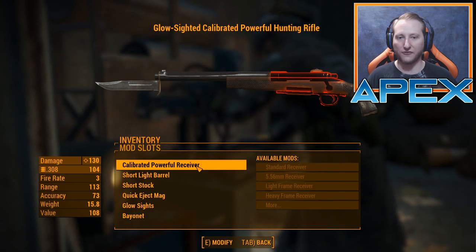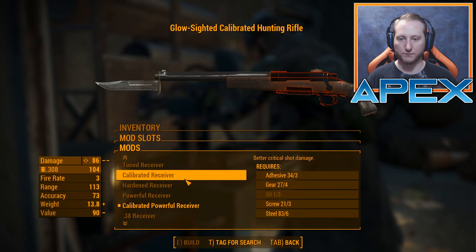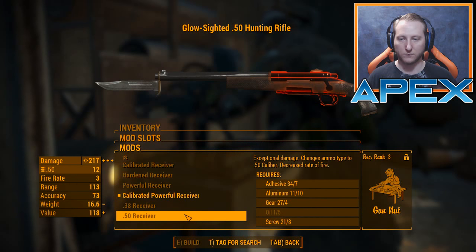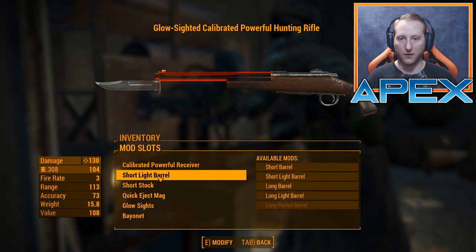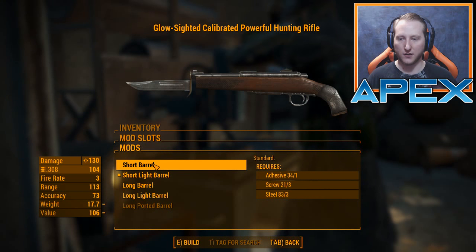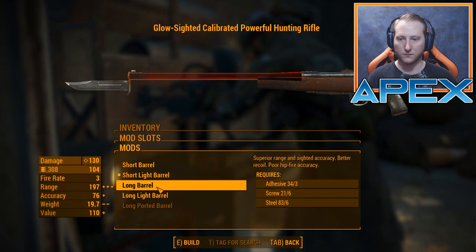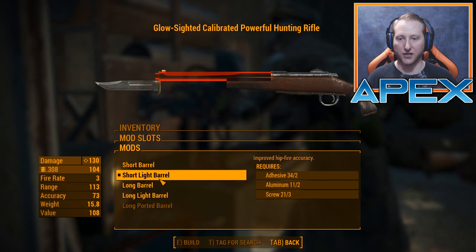Okay. Modify. Calibrated powerful. Whoa, 50 cal? Whoa. Okay, short light barrel. Short barrel. No. The accuracy? Oh, the range goes up. Okay, I gotcha.